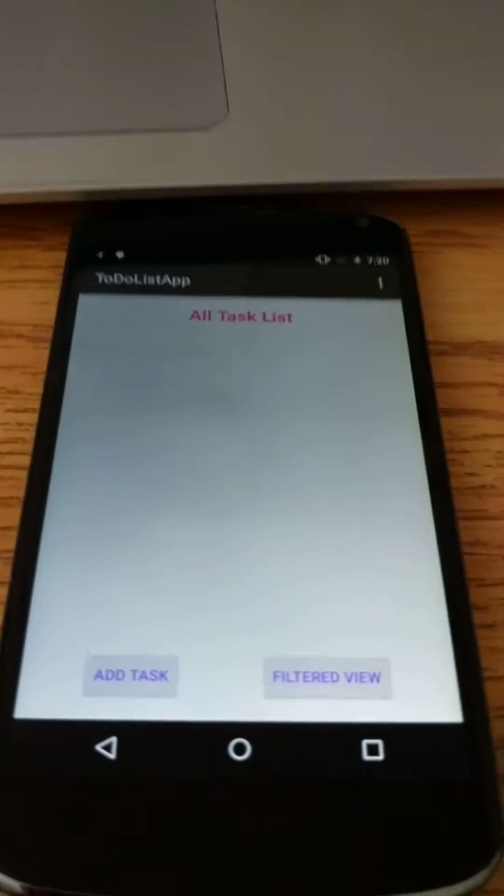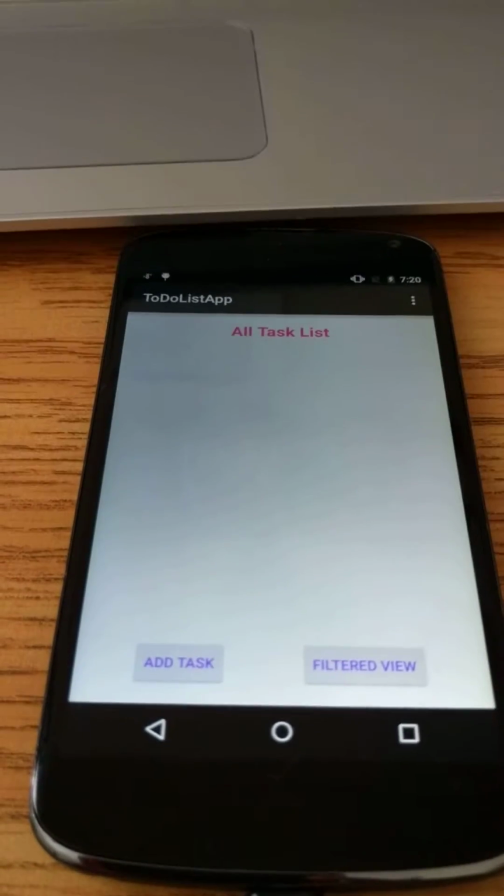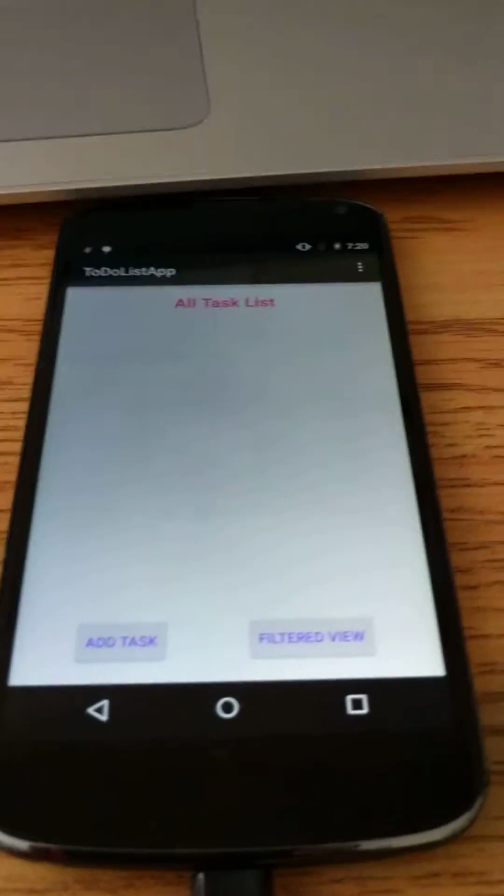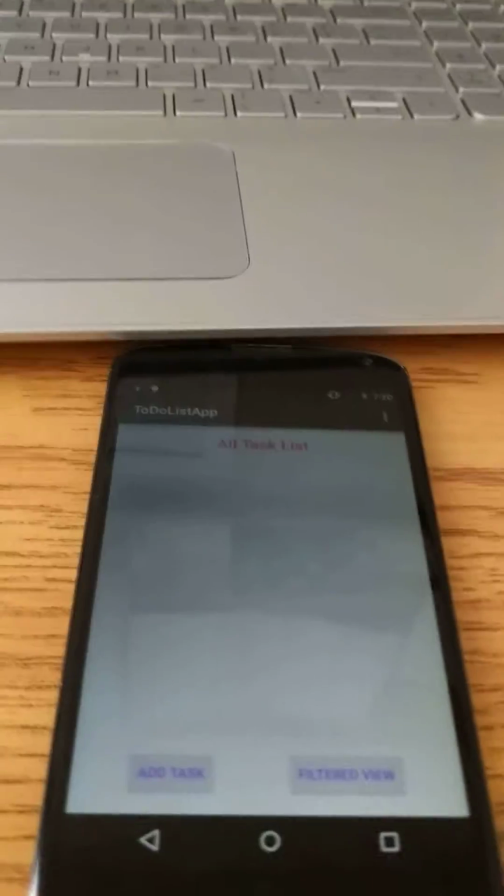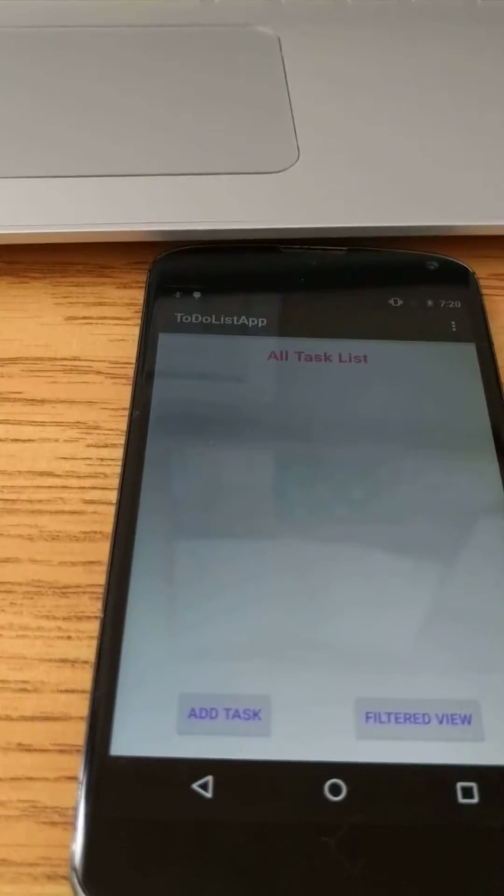Alright, so in this section, I'm going to show you what the user can do using my application. For some reason, I wasn't able to get the emulator to work on my Android Studio. I've got to check up what's going on. I don't have time for that right now, so I will just continue talking over here.